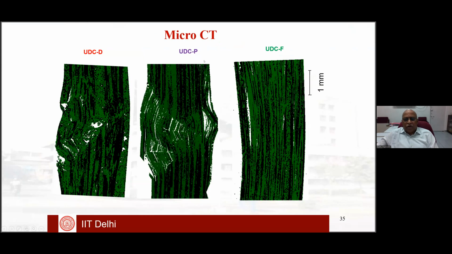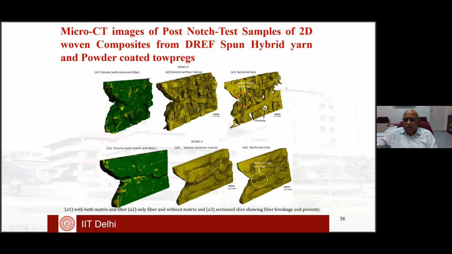Even the micro CT clearly shows that in the case of powder coating, there is more fiber breakage. It takes higher load, and then it fails. Obviously the quality of the composite is much better, because it does not delaminate like the film stacking, and the fibers do not participate in the failure that easily. And the dref spun composite lies somewhere between the powder coated and the film stacked composites. Again, micro CT at different layer levels: you can clearly see this one is the dref and this is powder coating. Inside the composite, you can see a lot of voids in the case of the dref spun, whereas with the powder coating, the amount of voids is very, very less.